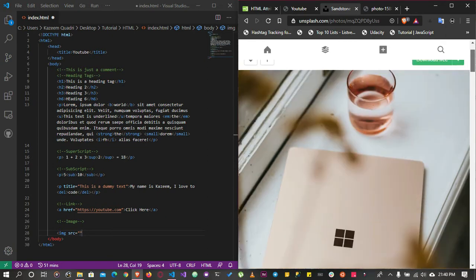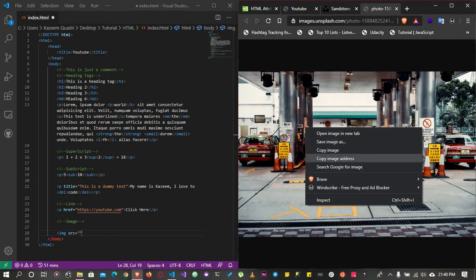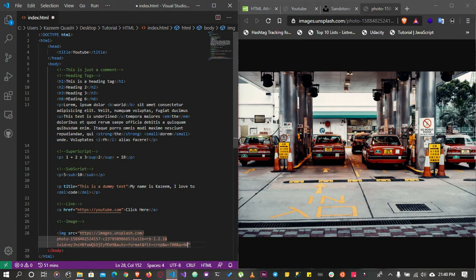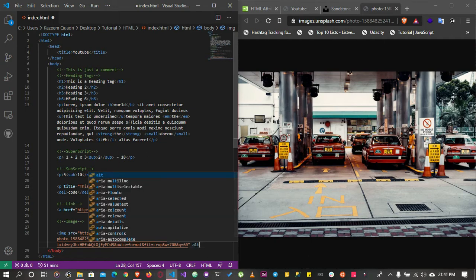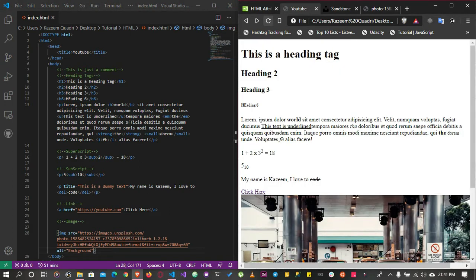After that there's another attribute we use for images. We call it alt, and this attribute displays text in case the image doesn't load. So I can just have background, and in some cases it helps to improve the search engine optimization, which is SEO, of the website. If we refresh here, we find that our image is loaded. This image is loading from a different website entirely, but it's loading fine because we used the source for image. What this simply means is the source of the image. So the source of our image is coming from Unsplash, simple as that.